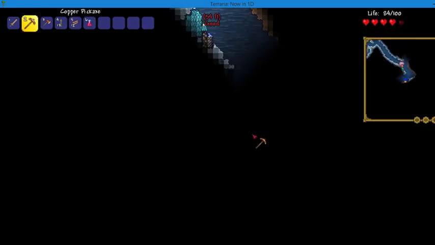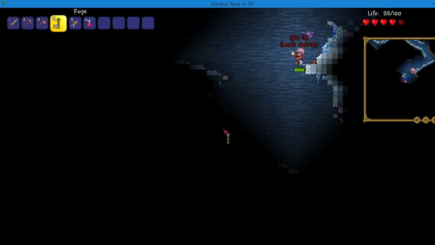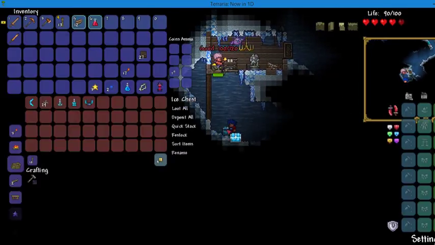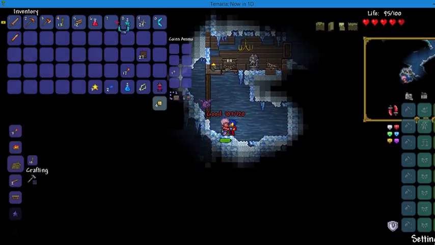To be honest, why didn't we do corruption? I can't pick. Ooh! This is good. Oh, what? Oh, it's down here. Give me something. You took everything last time. Here you go.